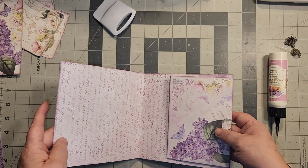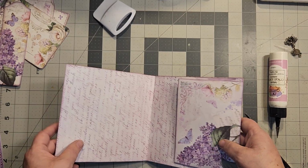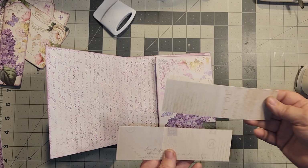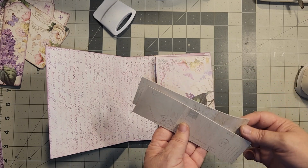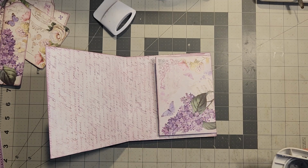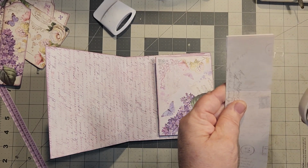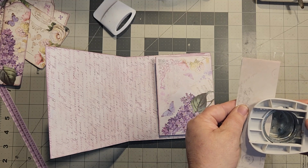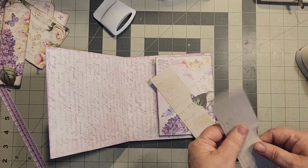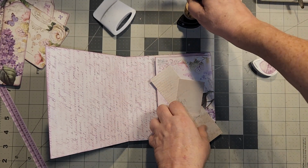I might have to make a couple of pockets because I've got the journal cards here that are to go in. So, let me see about that. Okay, I took a strip of scrap paper over there and I cut it at 6 inches because it was 12. And I think it's only about 1 3/4. Just whatever you got. Cut you a thumb hole in there. And I'm going to ink it a little bit just so it stands out.